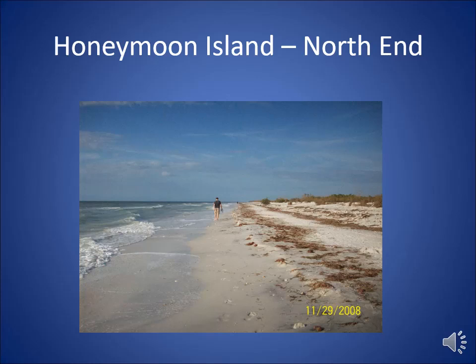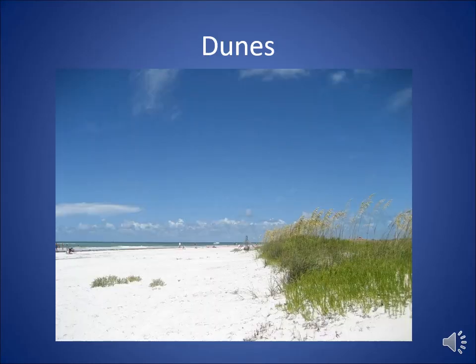Another interesting thing here is in the fall of 2008, early in the fall, we had a tropical storm, and that second rack line that is further inland represents the waves from that storm. So in the next slide here, we'll take a look at the sand dunes. And if you've been to other beaches on the east coast of Florida or further north, you'll notice that these sand dunes are fairly small compared to sand dunes that you see elsewhere.